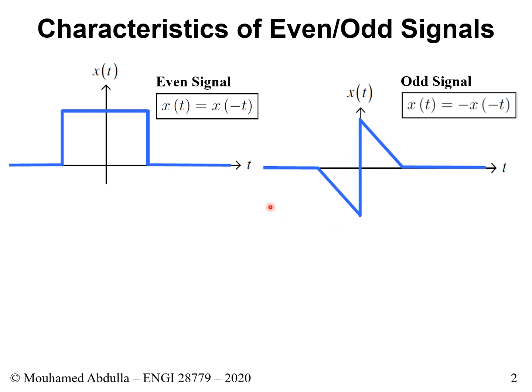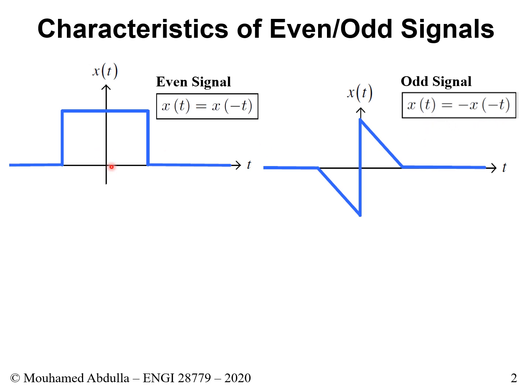So if you were to write it mathematically, you would simply write, if your signal looks as such, let's say we call it x of t, it could be s of t, but here I called it x of t. So if x of t equals x of minus t, and they are equal, so this value here is equal to this value here, this is an even signal. And if x of t is equal to minus x of minus t, then that's a characteristic of an odd signal.